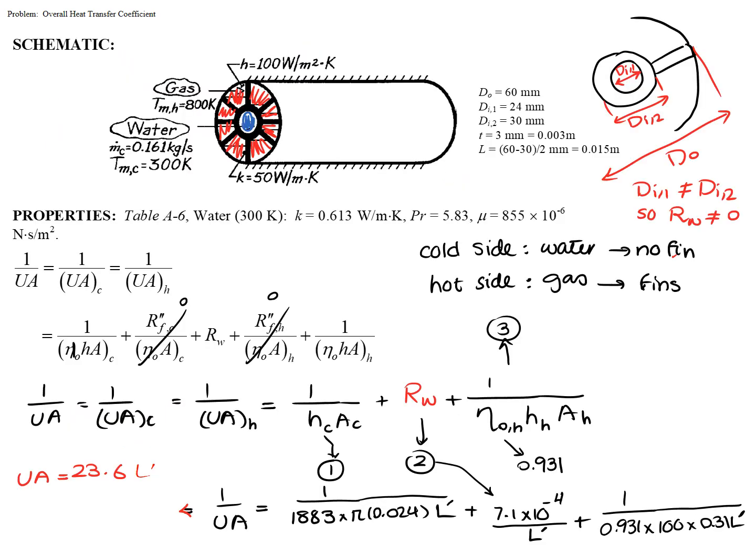So to start the problem, we look into the water tables in order to get some of the parameters. The properties are listed there. We're using 300 degrees Kelvin as our best guess. We don't really have anything better. You could have guessed some larger temperature because the water at 300 degrees entering the heat exchanger has probably picked up some heat by the end, and it's going to arrive at some higher temperature. So it would make sense to pick a larger temperature also in order to pick the properties from the tables.